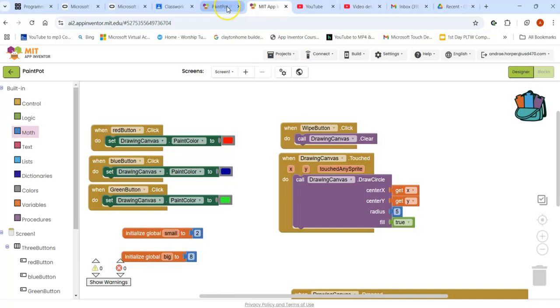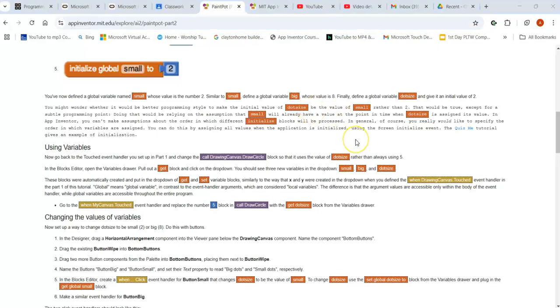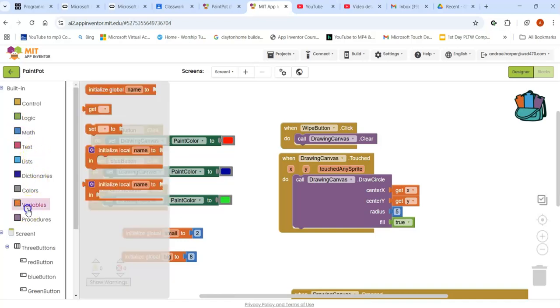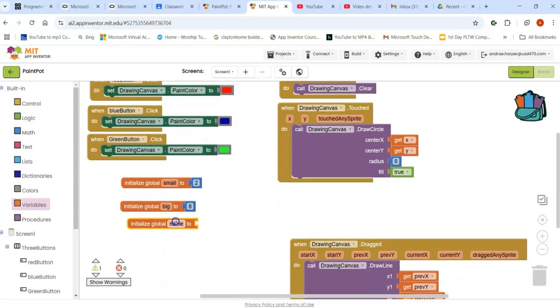It looks like they want us to make another variable called dot size. So we can go back here and make one more variable to keep track of our dot size. Call it dot size, and we'll make it an empty number.